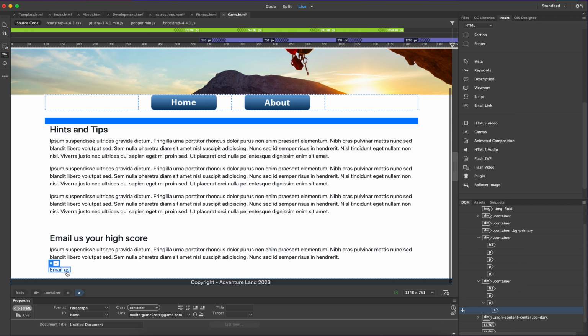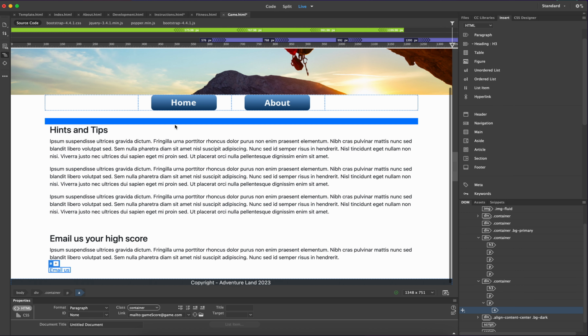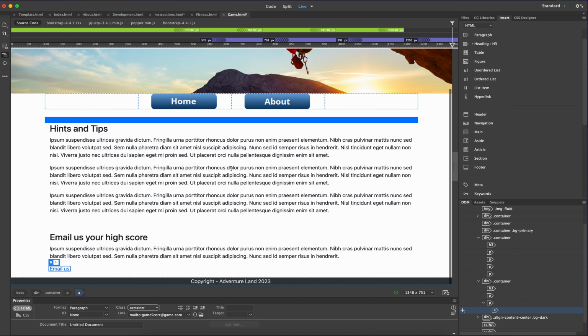Now, we could have probably done this without using that email link. We could have just typed in mail to and put that in, but obviously it's nice to do it using the different things that are coming in from the side here. Now that pretty much is that layout done, because the game will eventually go there, and as I said, I have got another video later on just showing how to do the videos.